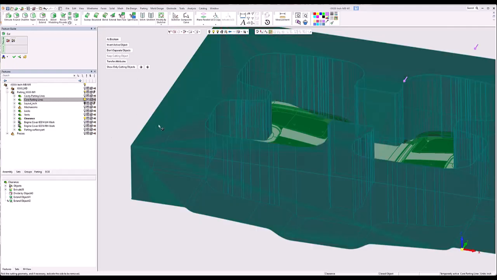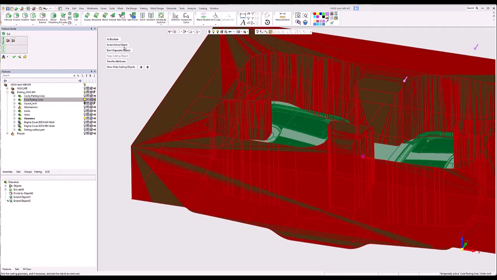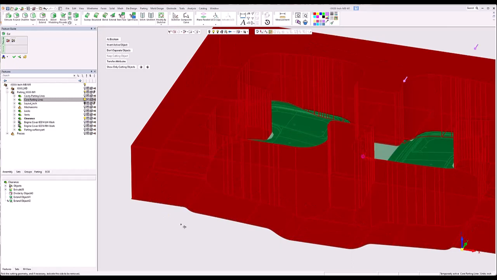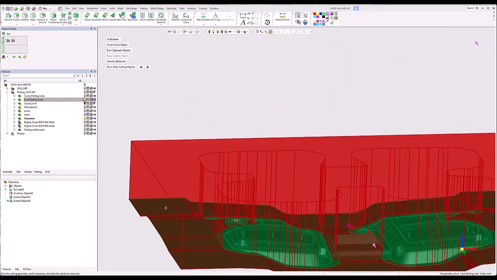So right now I can see I got double faces on the outside. Not the result I want, so I say invert active object. It'll now flip the inside and outside of the skin. And now I can see that the double faces, or the green, shows up on this side.